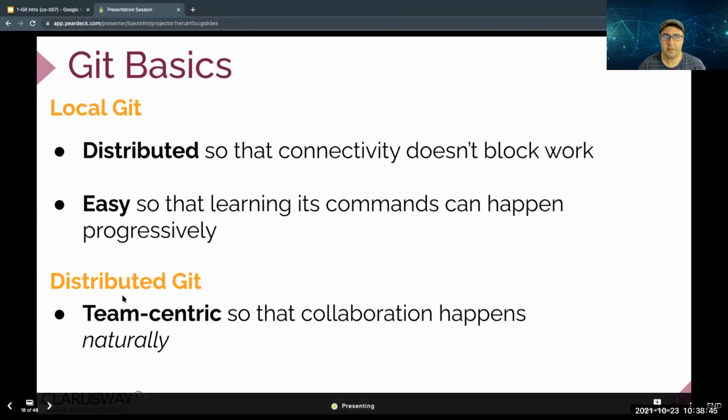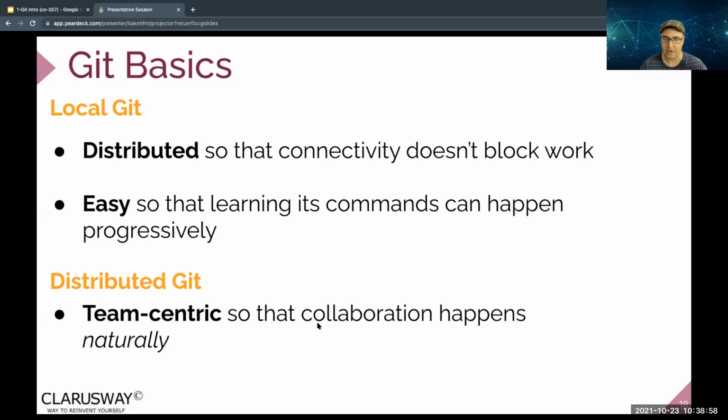And that's distributed Git, again, team centric. Then we can work together with all others, because everybody can get those files into their computers. So we share, we collaborate with them. So naturally, it's team centric.